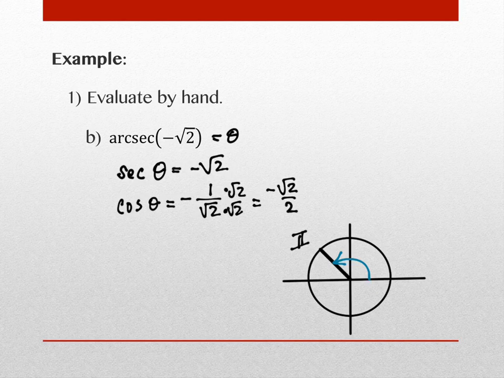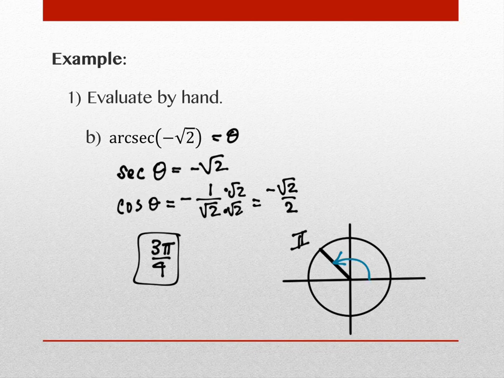It is 3 pi over 4. Okay, this is 3 pi over 4. So I have 3 pi over 4 as the answer to this question. Now, how could you check to make sure you're right? This is so easy because your calculator will do it, right? You could take 3 pi over 4 and you could type in cosine, as long as you're in radians, cosine 3 pi over 4, and you hit enter, and it's going to give you the decimal approximation that should be negative square root 2 over 2.